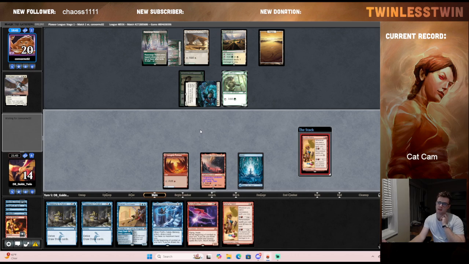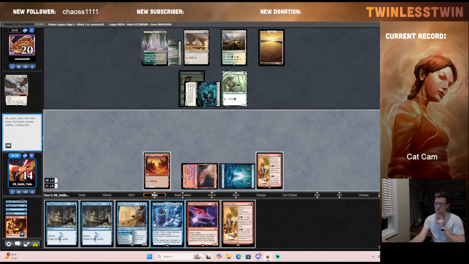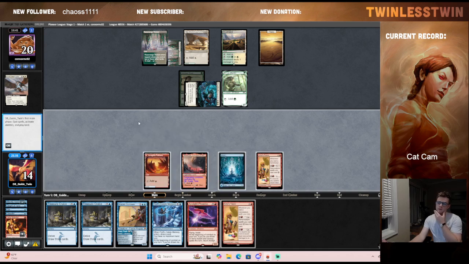I think they're deciding on Collected Company, it seems like. Which is scary. They're thinking if they want to Company here. Okay, I think... Let's think about this. We do need to be careful about being able to cast three spells down the line. Second Artist's Talent is kind of interesting.